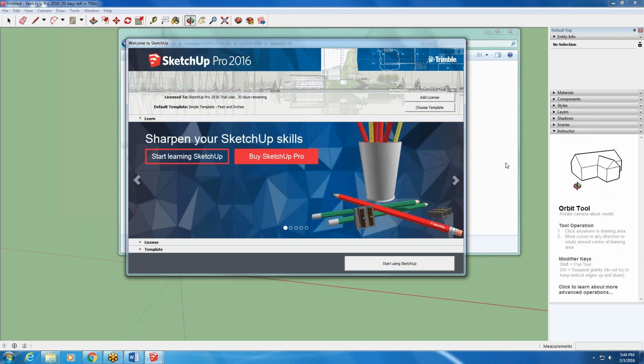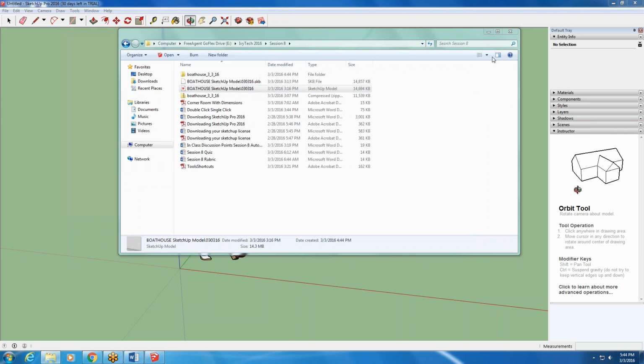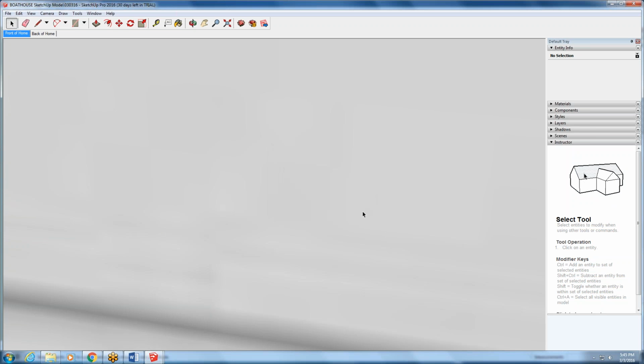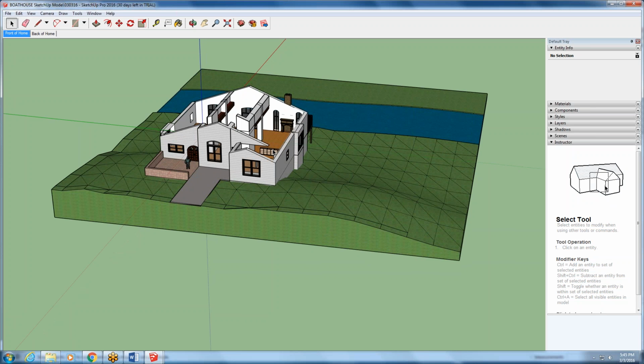And this is what happens when I upload this drawing for you, what's going to happen when you open it. So start using SketchUp and it'll open right up. So this is prompting me because I made it in 15 on my own personal computer before they loaded on 16. You'll be able to load this file in a previous version of SketchUp if you save it in 16. So that means please download 16 because once you open it in 16, you have to save it down in order for other people with lower versions to open it. You can do that by saving, but for what we're doing, we want it to be in the newest version that you've downloaded for the class.